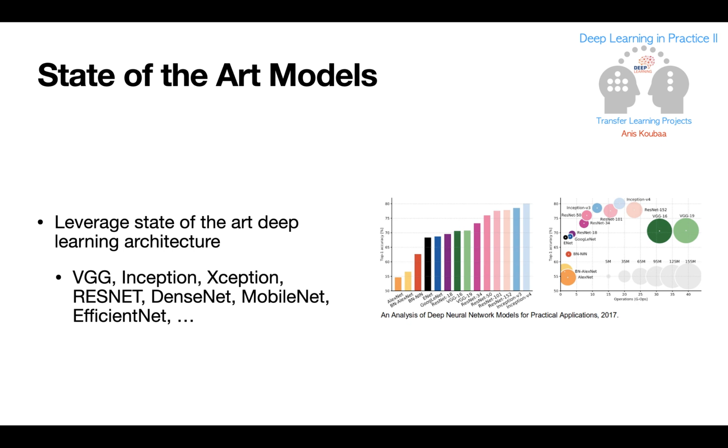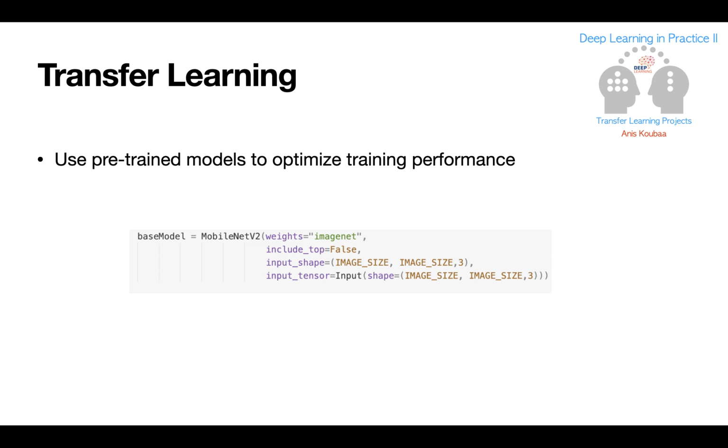Let's look at the objective of this course and what you will specifically learn. First, you will learn the main concepts of convolutional neural networks such as convolution operation, pooling, and padding. Then you will get an overview of the most important and state-of-the-art architectures used in classification projects, such as VGGNet, Inception, Xception, ResNet, DenseNet, MobileNet, and EfficientNet. This will give you a solid understanding about the main algorithms and models and will allow you to choose among them for your particular project. Then we will demonstrate how to perform transfer learning for existing pre-trained models in TensorFlow 2 and Keras. You will have the ability to train your custom dataset on any pre-trained state-of-the-art classification model.